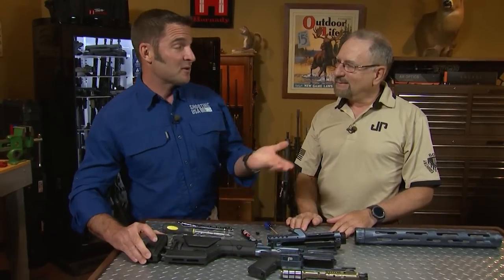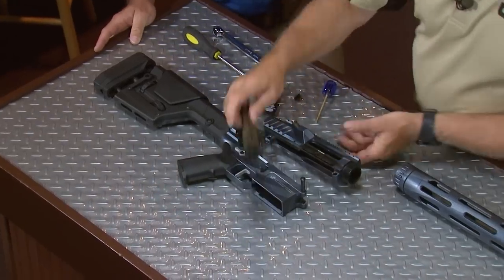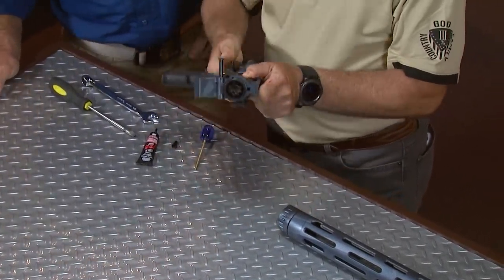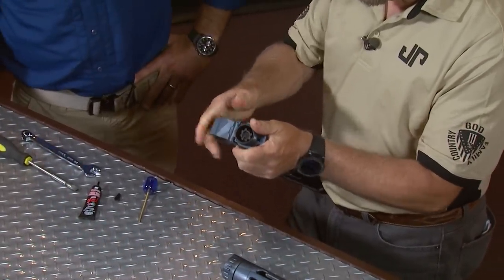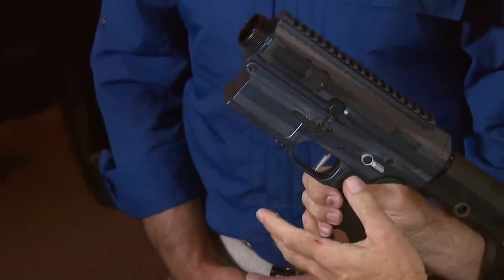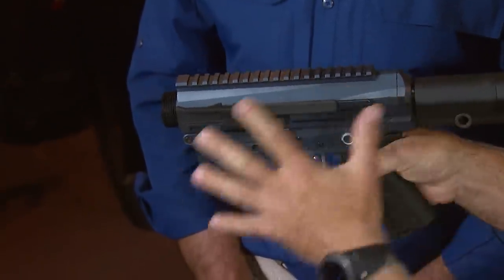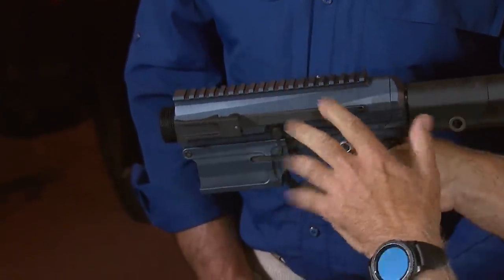That went together beautifully. Let's finish it up here, and I'll put our variable mass carrier in the upper. We're going to pin this together. As you're doing that, I'm noticing there's no traditional charge handle on this rifle design. Why did we do that? We've got a non-reciprocating side charger. This gives you more leverage, plus you can charge and clear the rifle without ever relinquishing your cheek weld. In fact, you could even operate this as a very fast straight-pull manual rifle with non-cycling subsonic ammo if you wanted to. Speaking of suppressors, the fact that we got rid of the top charge on here allowed us to have a very sealed-up receiver system, so you have no blow-by, no gas coming in your face on a suppressed rifle application.